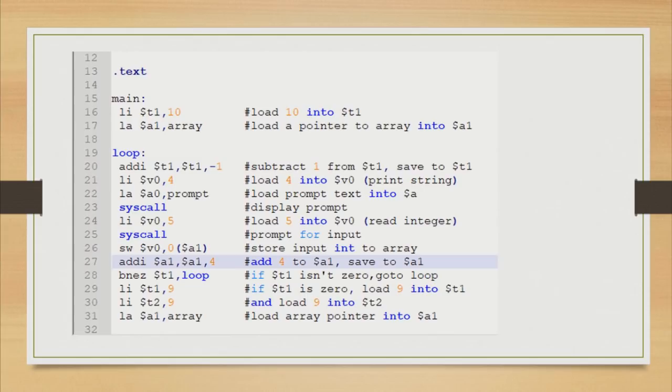In loop function, we minus 1 from the value in register T1 as the loop counter or loop update. Constant value 4 is used as the system call code to print a string. In this case, we want to print a string name prompt. As we load value 5 as the call system code, the program is going to read a value from user. Please notice that this opcode is equivalent to cin syntax in C++ language.